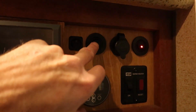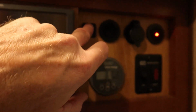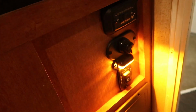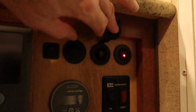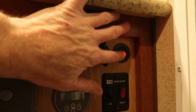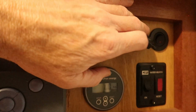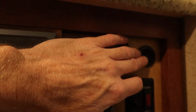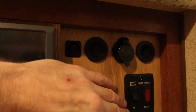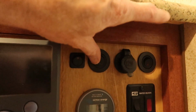and the main purpose here that I wanted to show you is I have a switch there for some outside lights under the bumper. I have another switch here, which is a little entry light down below. And then I also have a 12-volt outlet, which you could easily do as USB too. And then also this switch is the one that controls that overhead light right inside the door. So I moved that one where it's easier to access, right there next to the door, so I can just reach inside and turn that one on. But if you didn't need all these other extra switches like I have, you could easily put more USB up here.